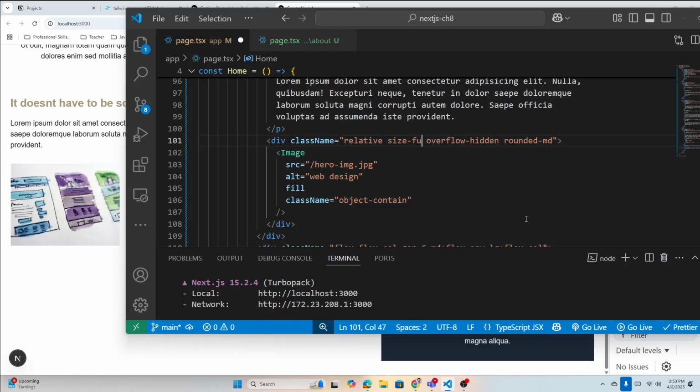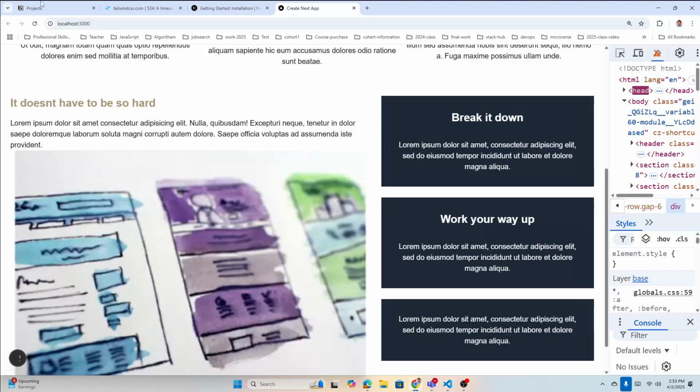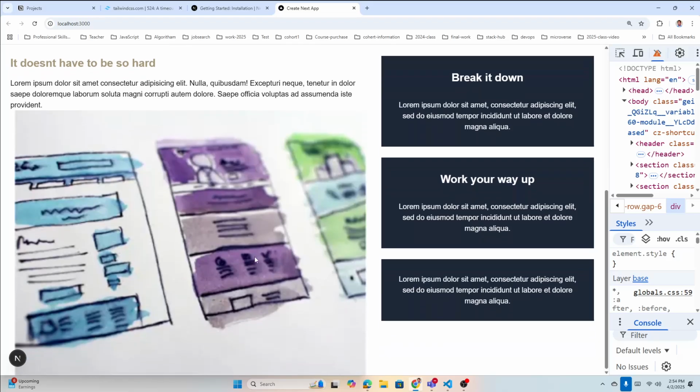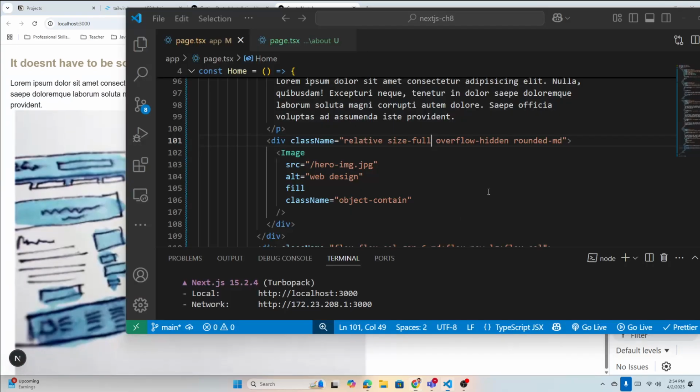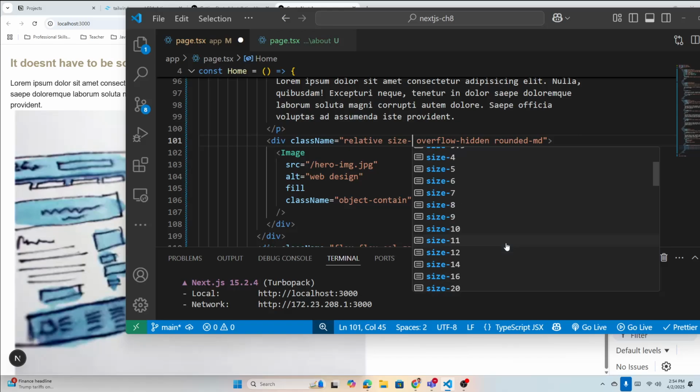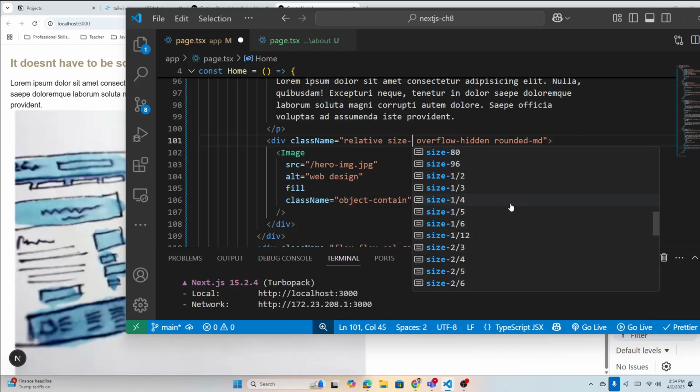image size, maybe if I make it full, there is full. Yeah, that's big, right? Or around 1/3, 1/4, 1/5, half, right?